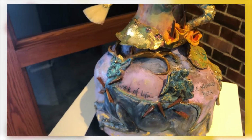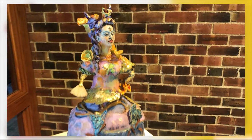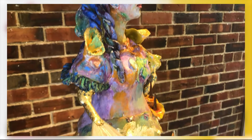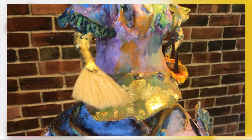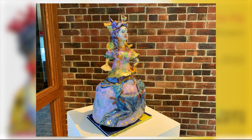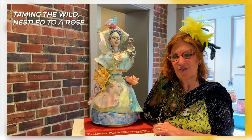As a reference to my medium, the deer on the front of Frida's dress has kiln cones in place of arrows. Kiln cones are used by ceramic artists to indicate the temperature of the kiln and to automatically shut off the kiln. So they have a kind of power. The golden paintbrush is in place of her arm. This is a symbol for me of the disintegration of Frida's body throughout her life, but the regrowth of it through her art. This piece is called Taming the Wild, Nestled to a Rose.